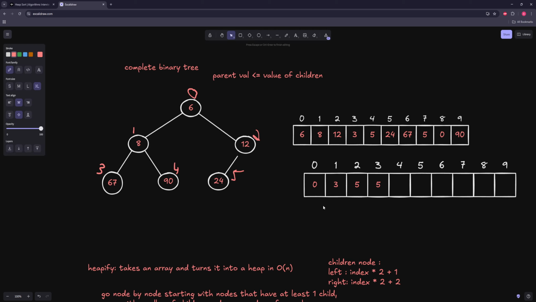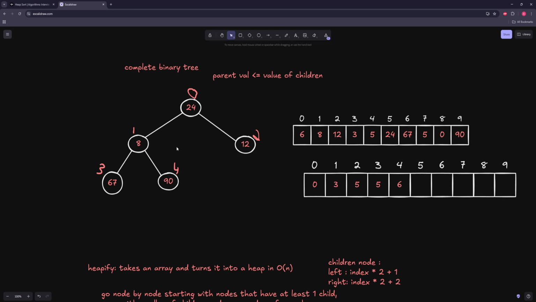Okay. Then pop off the 6. Put in the 24. Get rid of that. Swap with the 8. And we don't need to do any swaps. Then pop off the 8. Put in the last node here. Get rid of it.